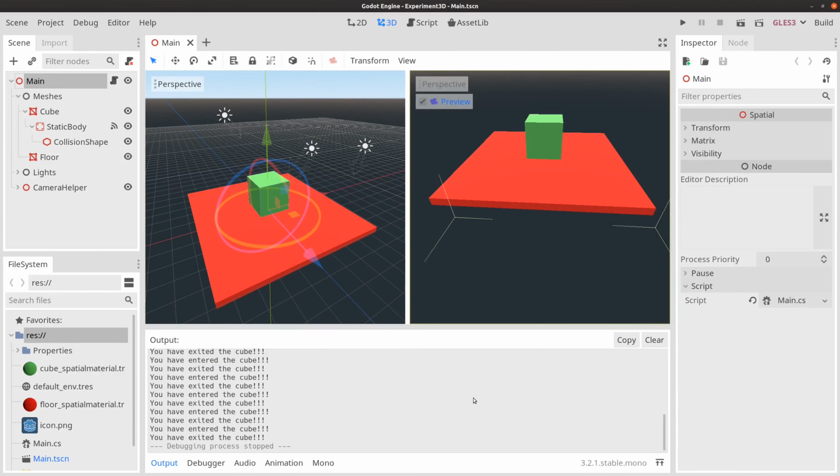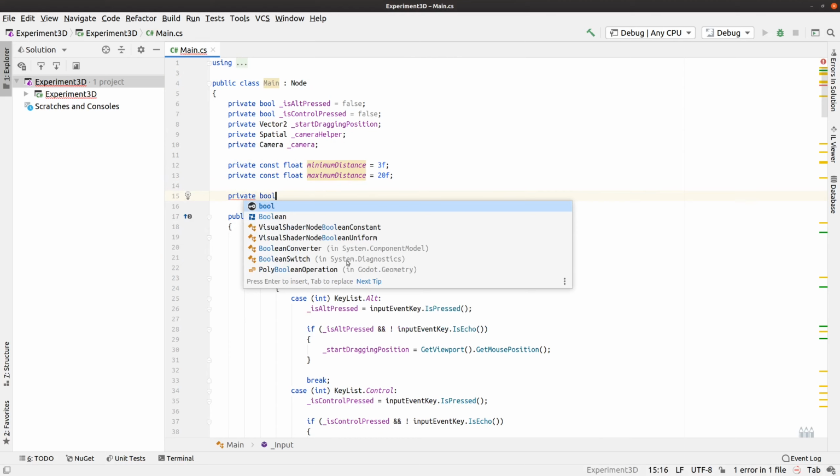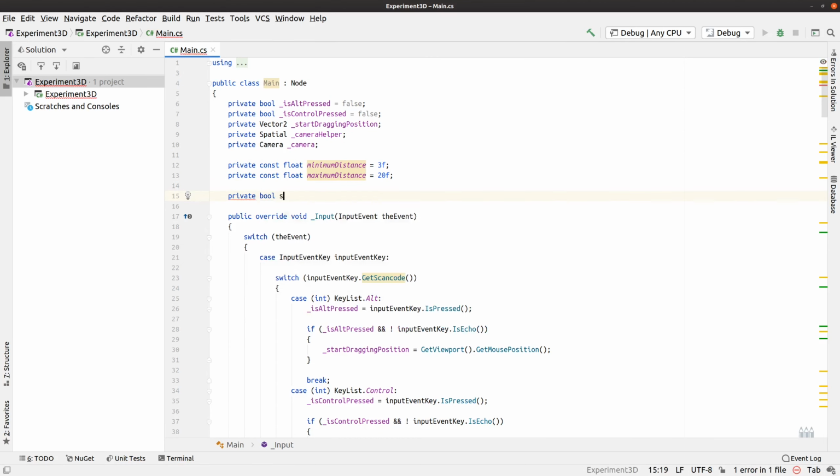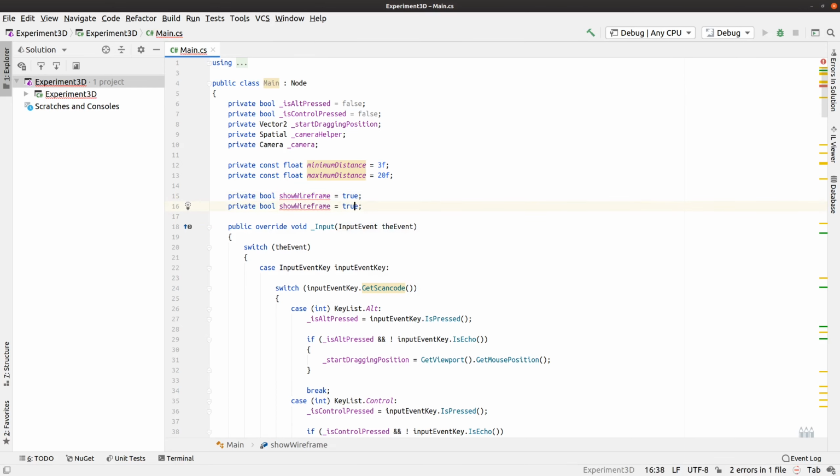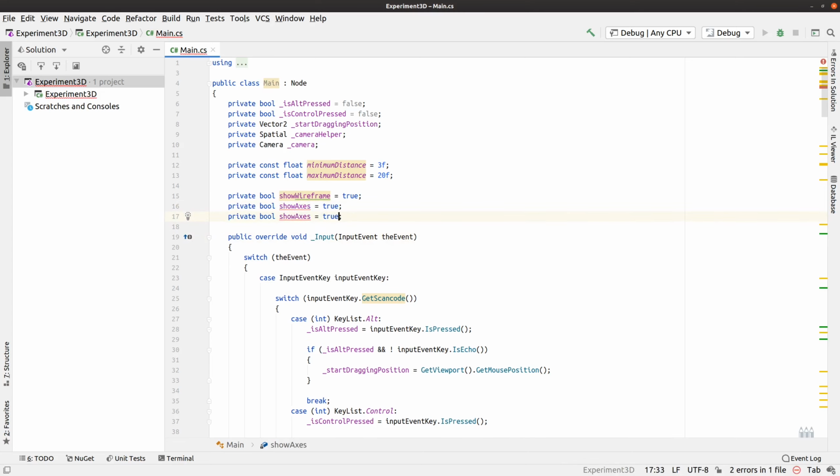Let's make a private boolean, and let's call this show wireframe, and we'll initially set it to true. And then let's make another one, and we'll call it show axes, and we'll set that to true. And let's make one more, and we'll call this show face normals, and we'll set that to true.